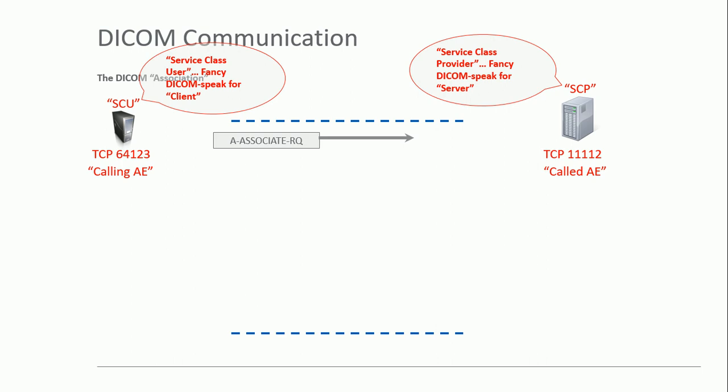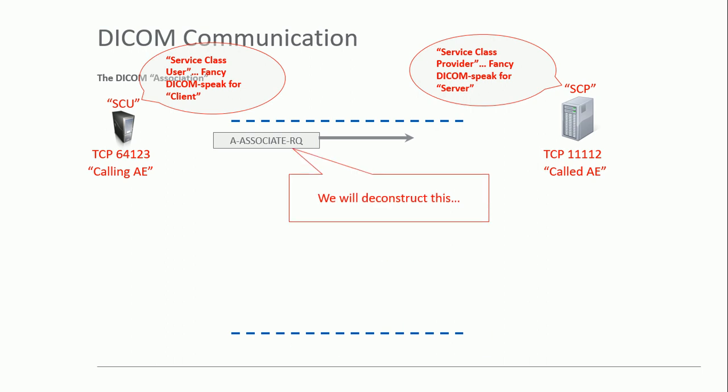So our first step in a DICOM communication is we have to establish a DICOM association. This first step is happening after TCP establishes our connection. TCP is going to establish a connection first with that three-way handshake I showed you. Then once the three-way handshake establishes the TCP connection, now DICOM takes over and it does its own handshake. So it has its own three-way handshake. The SCU is going to send an association request message.